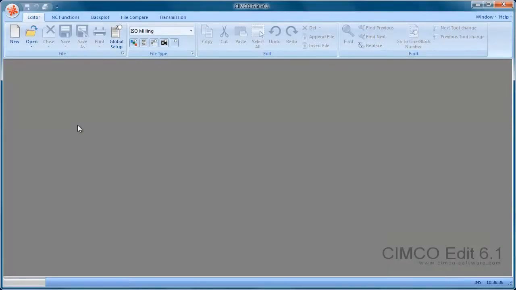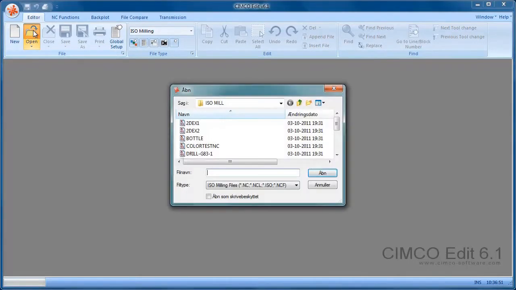Okay, with the Mazatrol Viewer, you don't get any additional toolbars, but it does allow you to now read in Mazatrol binary files and view them in the editor. So I'm going to browse to my Mazatrol file, and I have some in my temp folder.